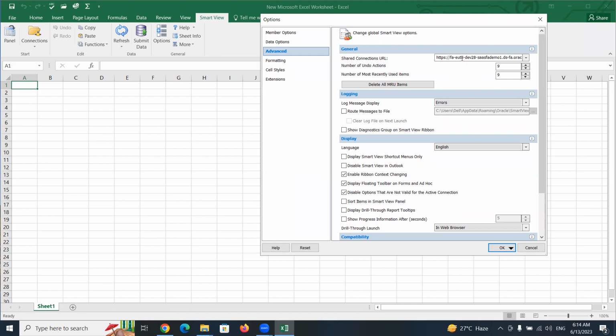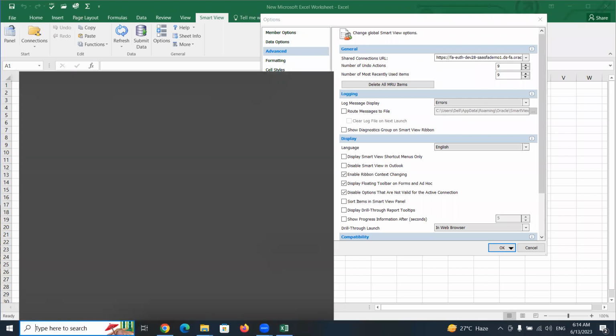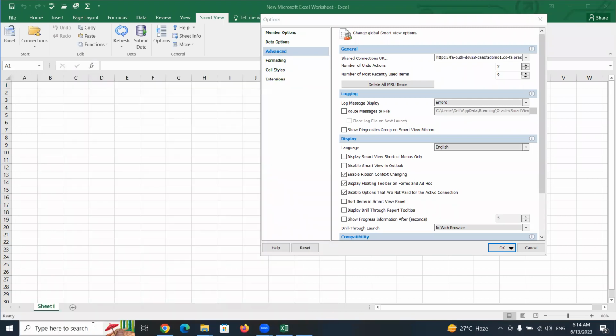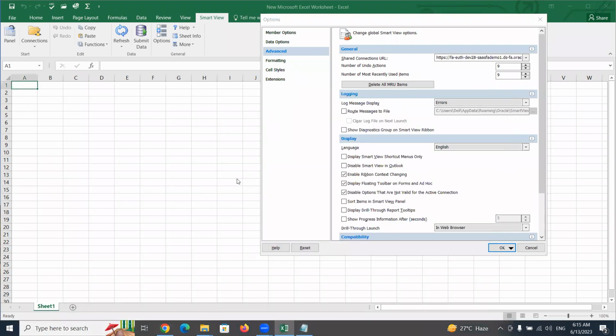So here you can provide the instance details. Here is our instance URL, and before you provide it, you copy the URL you have in this. This is the URL we have. You have to keep this extension as it is, and this is the instance part we have to replace. What is our instance URL?